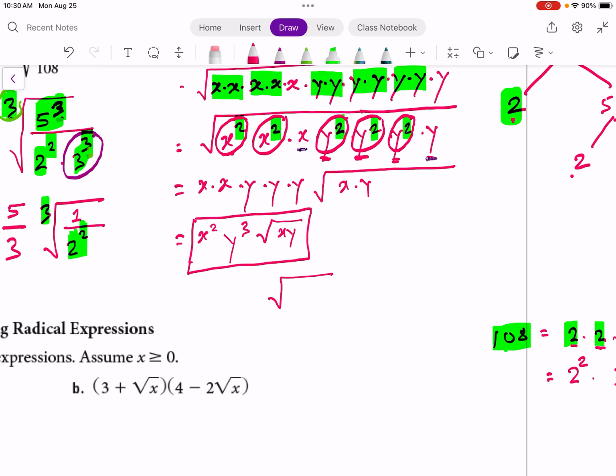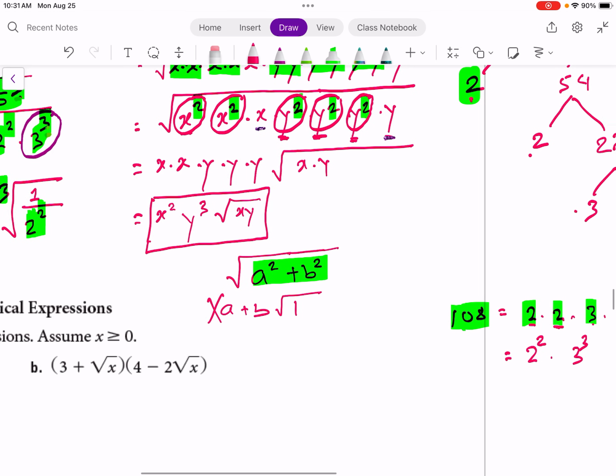Okay, now here for example, let's say something different. We have square root of a square plus b square. Now what is the index here? 2. What is the radicand? Our radicand is a square plus b square. Now what sign do we have in between a square and b square? Plus. Now since we have a plus, and this is the same for minus, in this case you can't bring a and b outside the radical sign. If you write this, it is wrong, you can't, okay? It has to be in a product form.